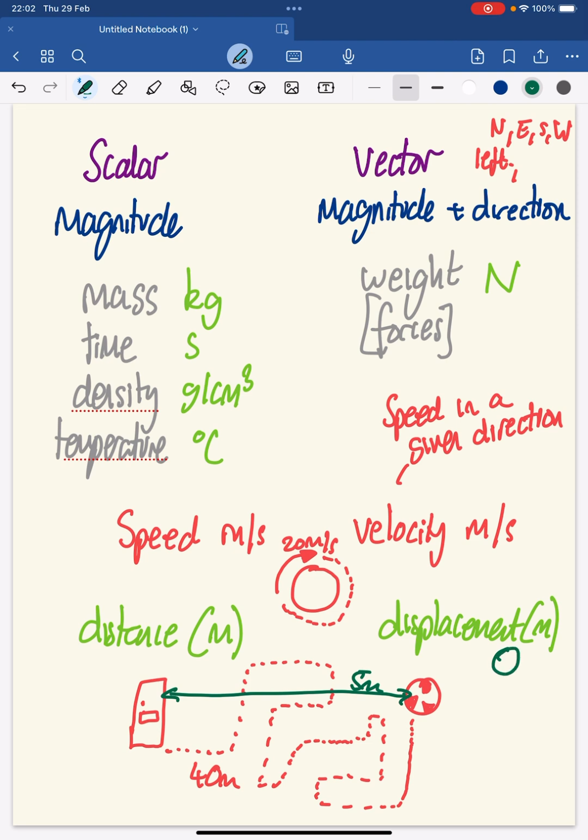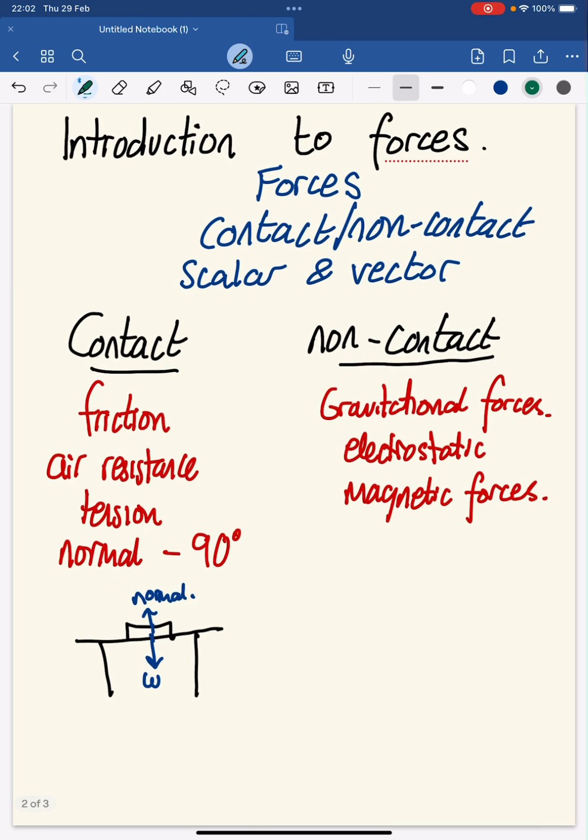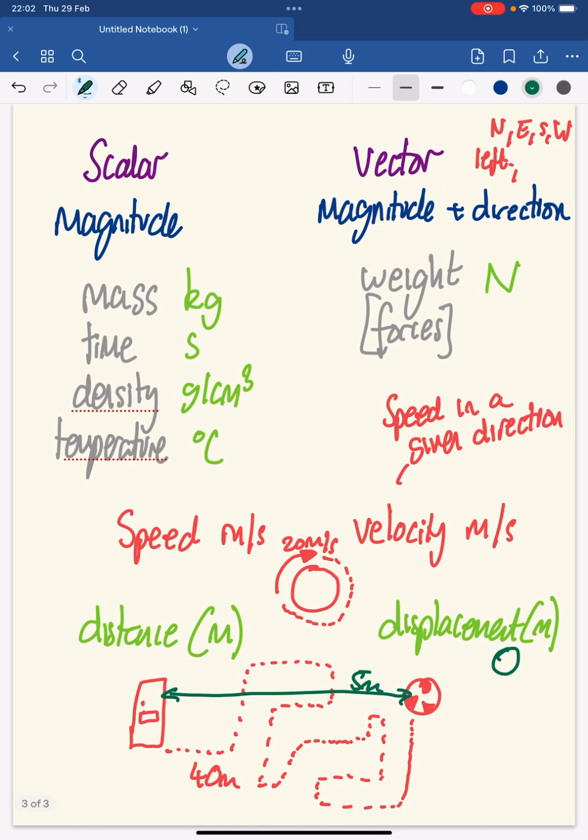Okay, so I hope that helps you understand the relationships between contact forces, non-contact forces, and scalars and vectors. But remember, with a vector, from very early days, we learned to draw forces with what we call a free body diagram, with an arrow. And that arrow points in a certain direction, and it's also a certain size. So if we have a free body diagram like this, and that is 1 newton, that's going to be 4 newtons. So it's got direction, but it's also got a size.